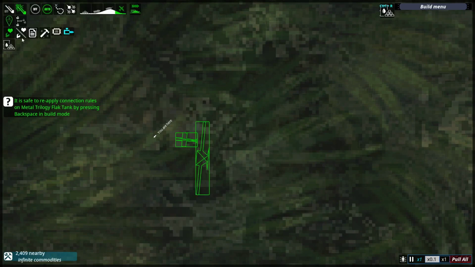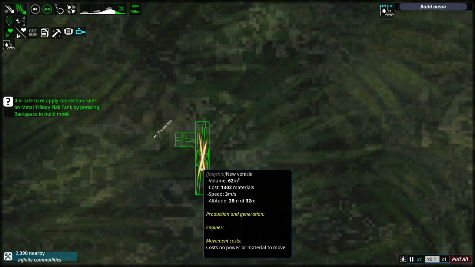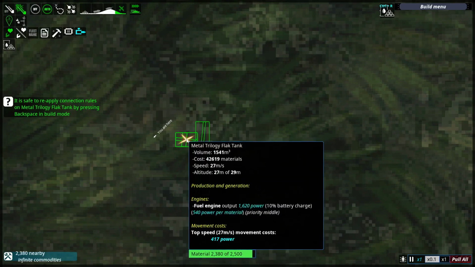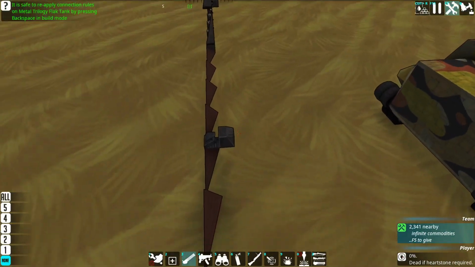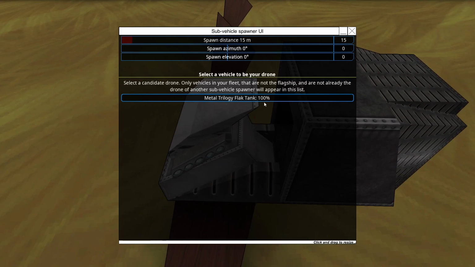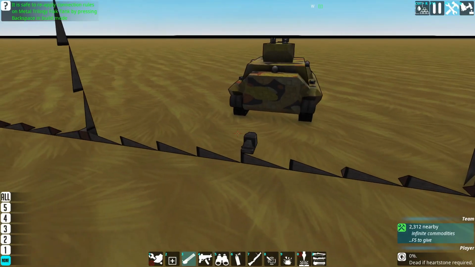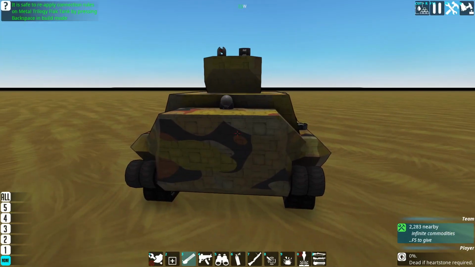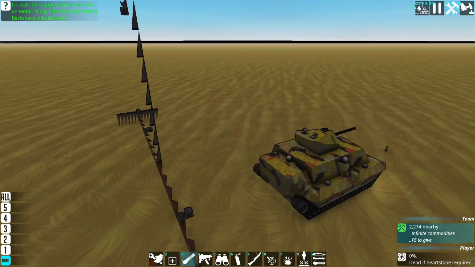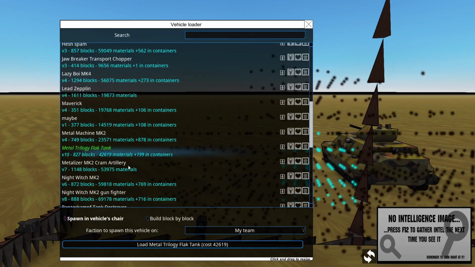Now we go back out to the map and we merge these together as one force. Make sure that our spawn stick is the flagship. Looks like we have everything correct right now. Very good. Now that they're in the same group, we can add them to the sub-vehicle spawner. And there, whenever this is spawned in, the flak tank will appear right here in front of it. That's basically how it's going to work with all the other craft here.